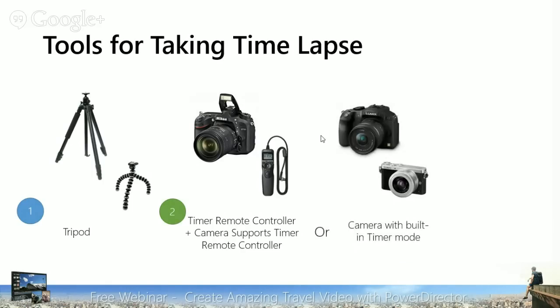Some of the newer models, like from Panasonic and Sony, already support a time-lapse mode. Myself, I'm using a Panasonic Lumix GM1, which has a built-in time-lapse mode, which is easier. You can do the same: set the duration and the interval of each photo, press the shutter, and it will take the photos automatically.